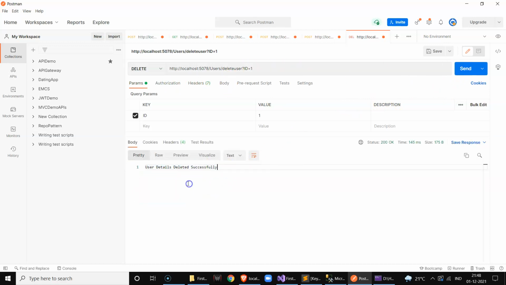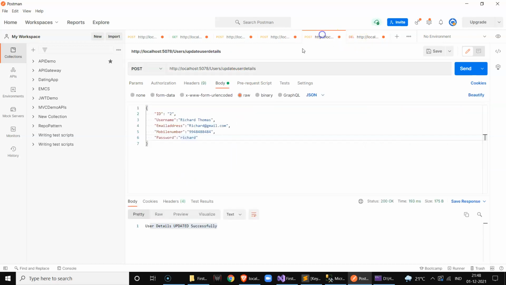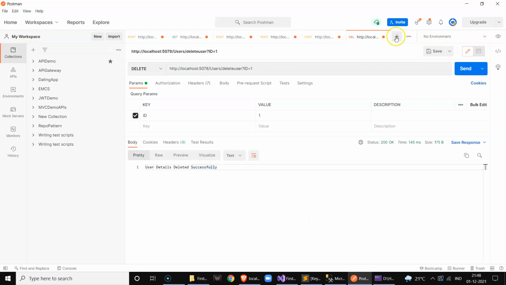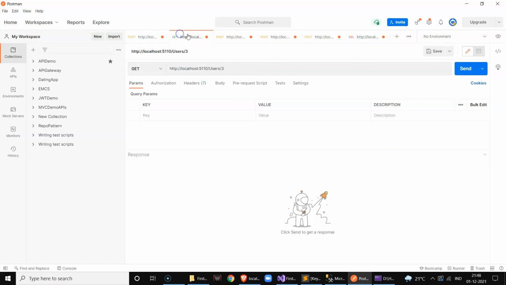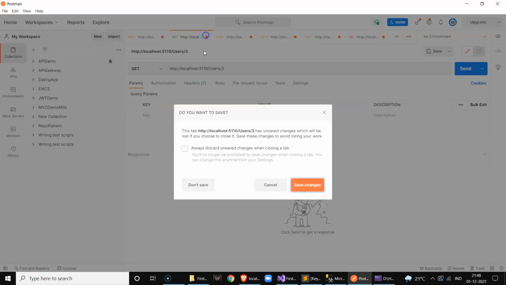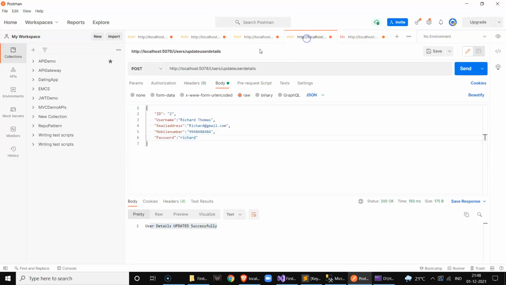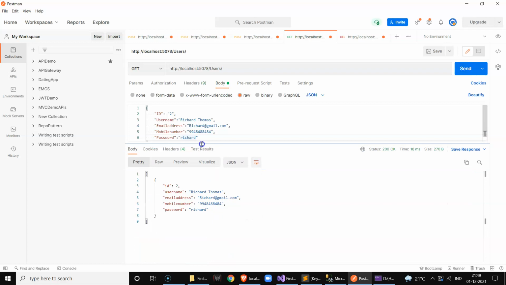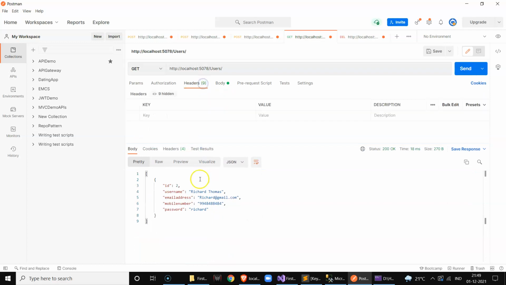User details deleted successfully. Now let's go and fetch the records. Use get users and submit. So we are able to see only one record. The first record got deleted.